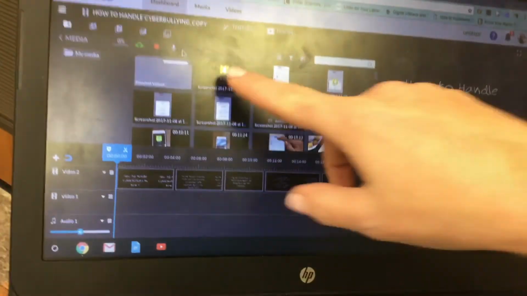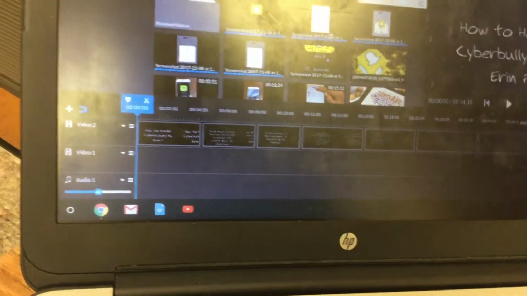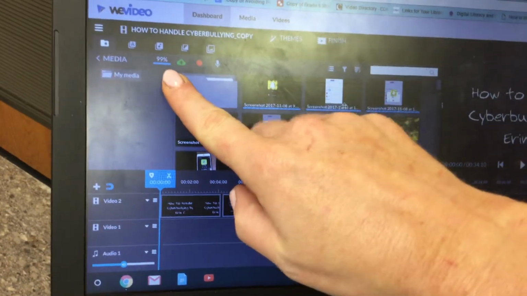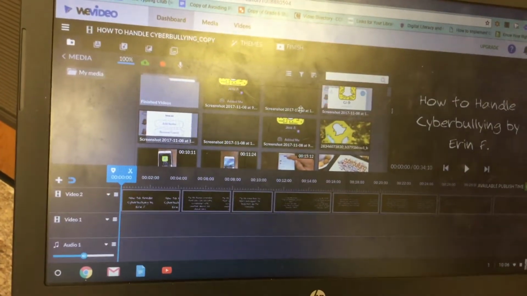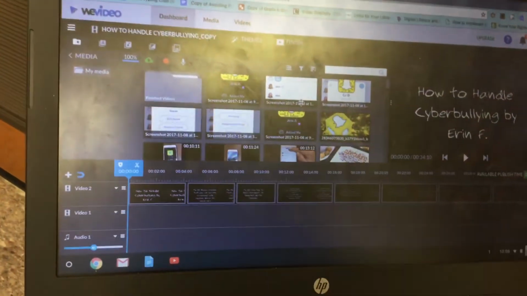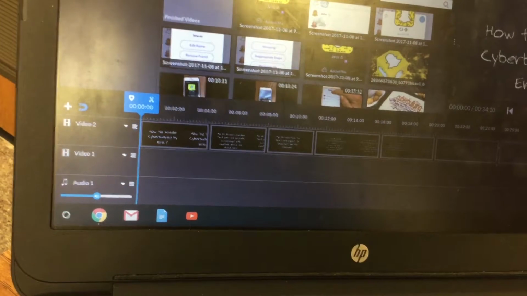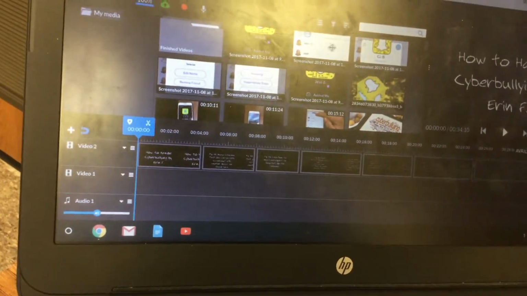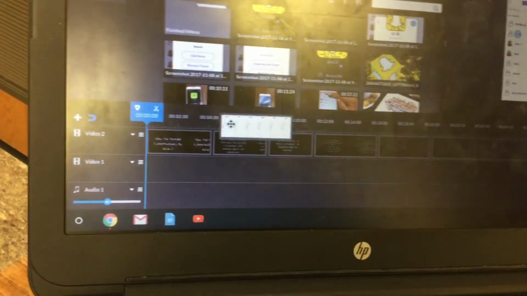So then you'll see your screenshots appear. And then you'll have to wait until everything has uploaded. If it's still showing a percentage other than 100, then you have to wait. But what you're going to do is go ahead and drag your screenshots into your work.